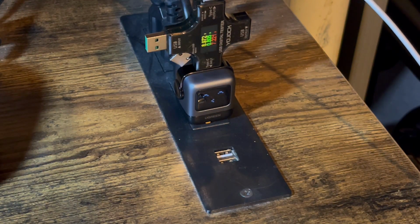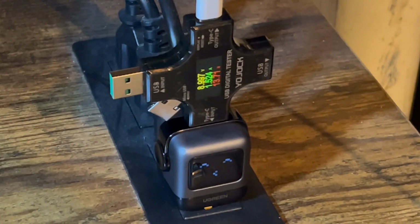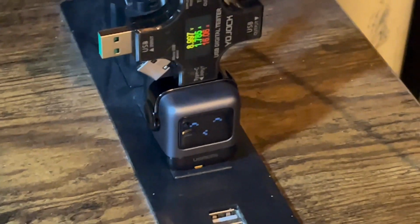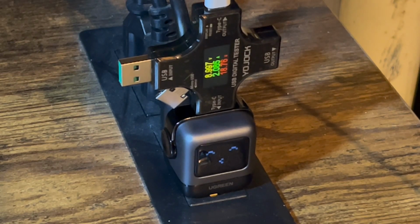All right, now this is going to get, unfortunately, sideways, but you can see in red, let me adjust this a little bit. You can see in red it's showing 17 watts right now. That's the wattage. The top one is the volts, and the middle one, the green one, is the amps.